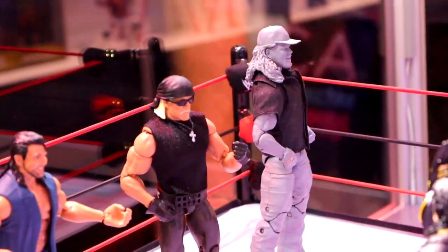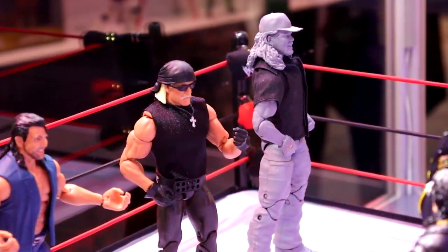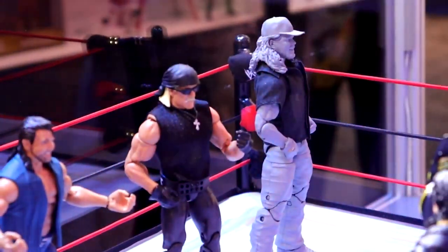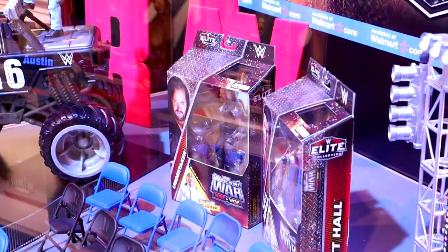That head sculpt, and he said something about, I think the hair is swappable, or the hat is removable, and like you can manipulate the hair. I'm gonna have to get the final say on that, but there's something about that Kevin Nash that you can do. But you have this whole setup here, and then here is the packaging for the Monday Night War set.